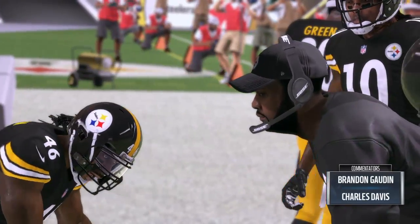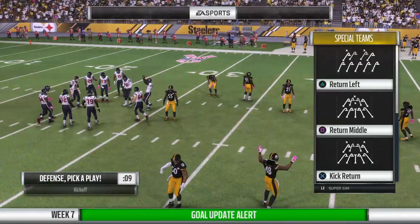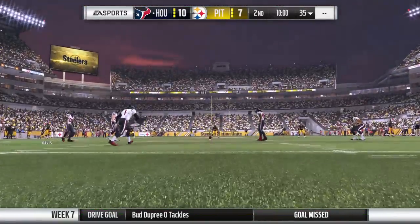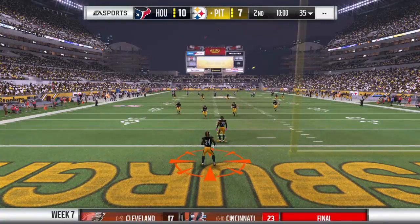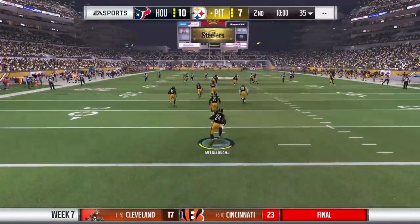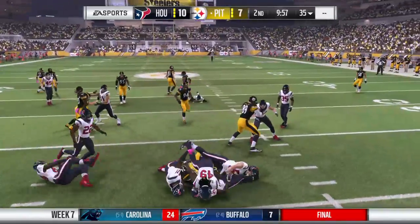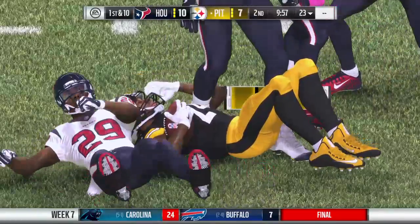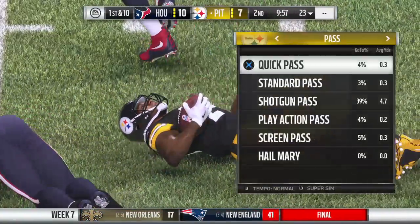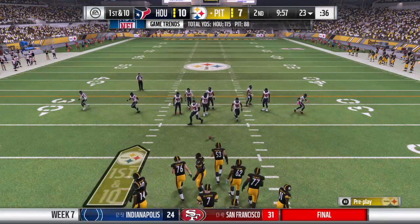With Charles Davis, I'm Brandon Gaudin, and it's Texans football as we get going in quarter number 2, as we'll see one following the score on the final play before break. This fielded a few yards into the end zone. And he'll make it across the 20 as his guys will set up shop at the 23-yard line. And Pittsburgh getting set to take the field.